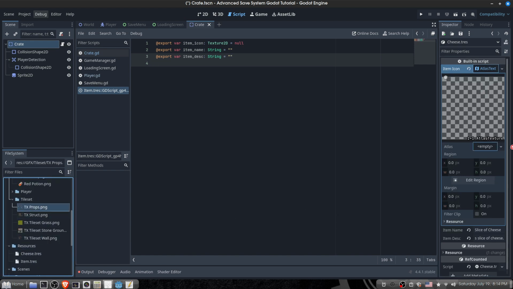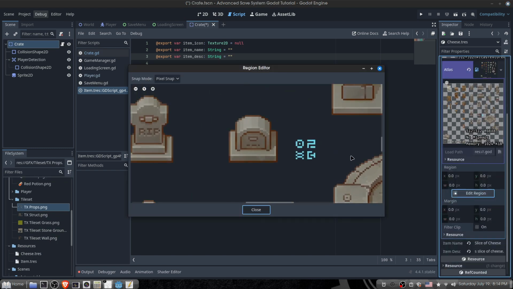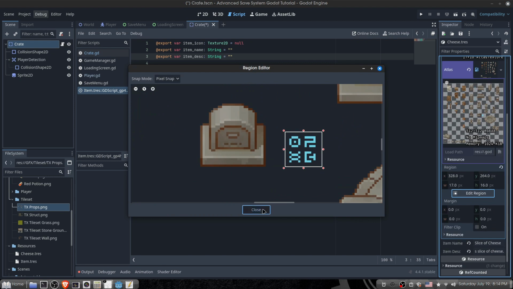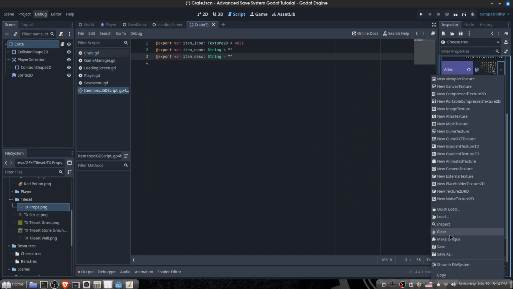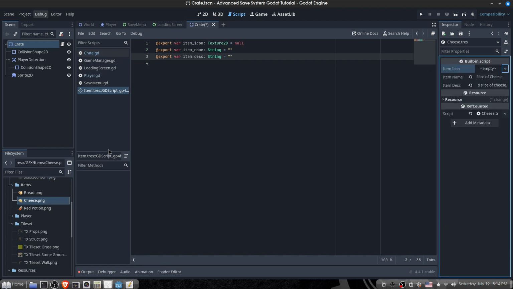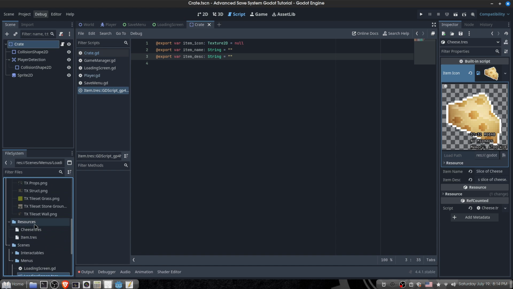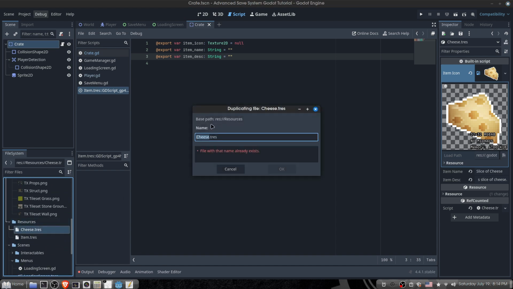So we could just drag this in here, and we would just select what we want, like this for example. But we don't need to do that since we already have an individual texture for the cheese. So we'll just replace this, clear it, and we'll just put in the cheese here, and we'll save. I'll create 2 more items before we continue on, just so we have some kind of variety.